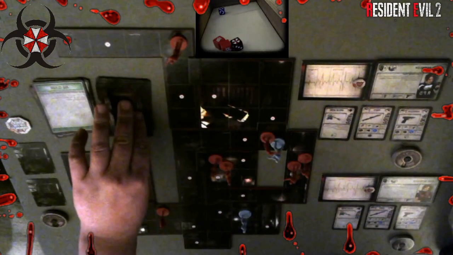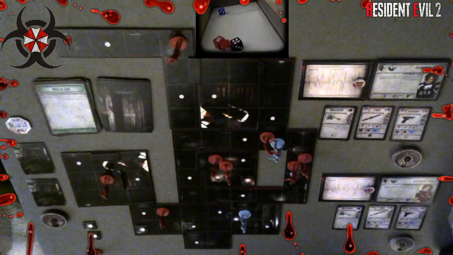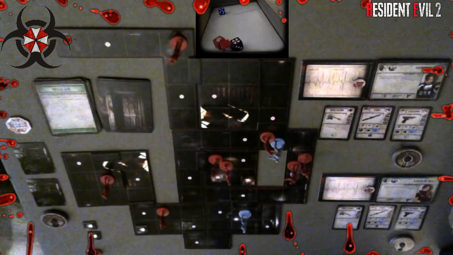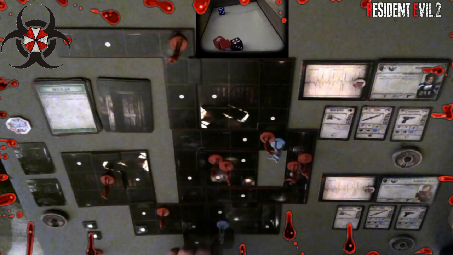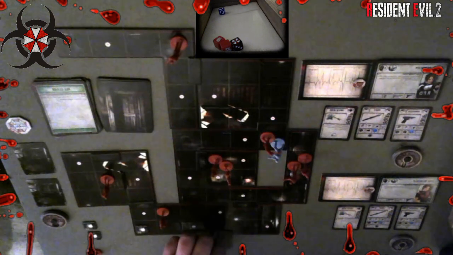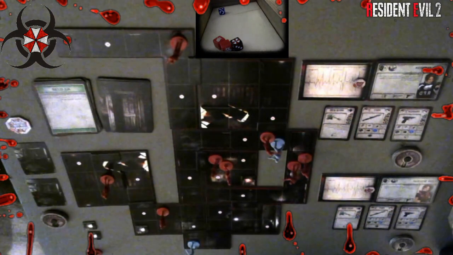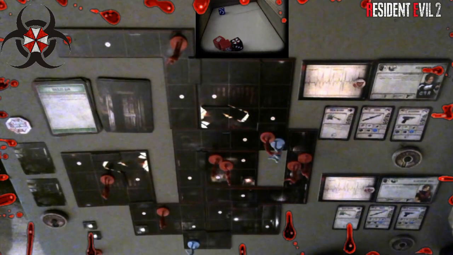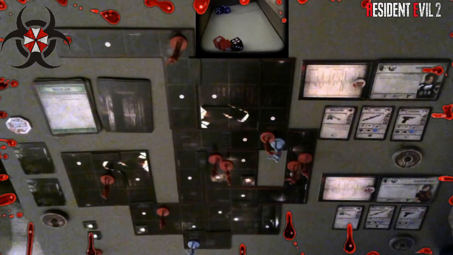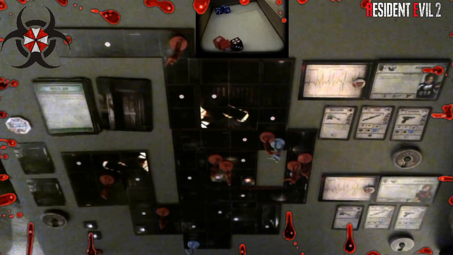So now we draw on tension deck, and we are again all clear. So now let's go on to Claire. 1, 2, 3, 4. Now currently there's no enemies on the tile I just left, so I'm going to go ahead and leave that door open. I'm not too worried about anything following me at the moment. Since there's nothing linked to us, go straight to tension. All clear again.